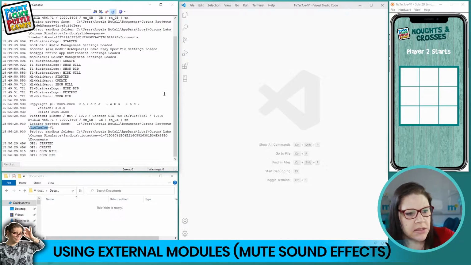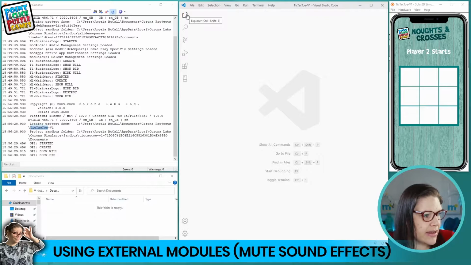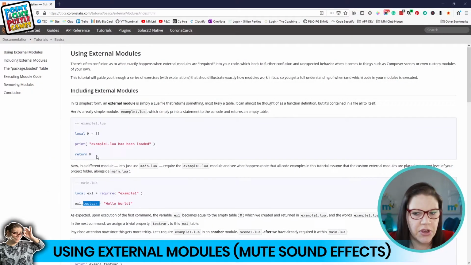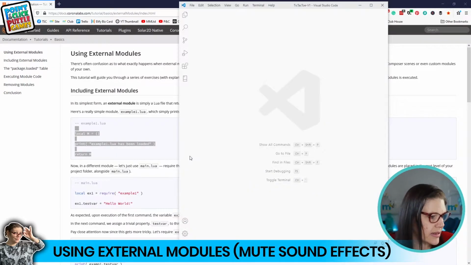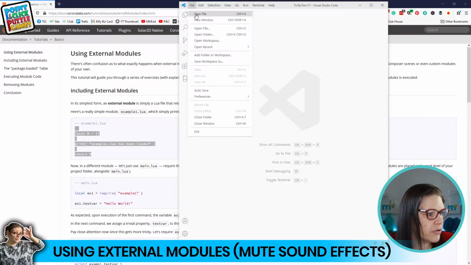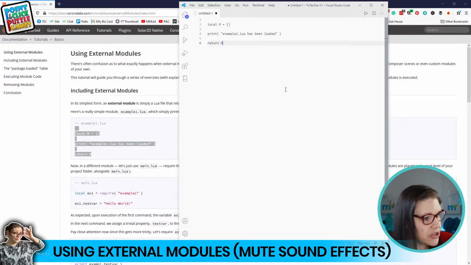Okay, so let's start by actually creating a module. Now I could copy and paste the code for speed, but what I want to do is show you this text again so you can glue all of this information together. So let's start by creating the module itself, and I'm going to go File, New. Okay, and I'm literally going to copy and paste in this example here.